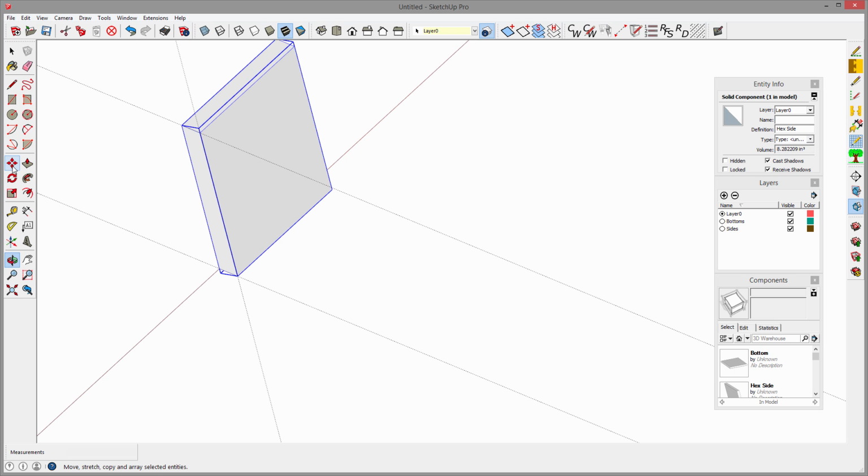Let's make a copy, a rotated copy of this. I'm going to hold the shift key down to keep my blue axis. And I'll come out here, hit the control key to get the little plus symbol on the cursor. Come out, this time I want to come out not 90 degrees, but 60. It's a 6-sided figure, therefore each side has to be rotated 60 degrees. And I'm going to do that 5x times.